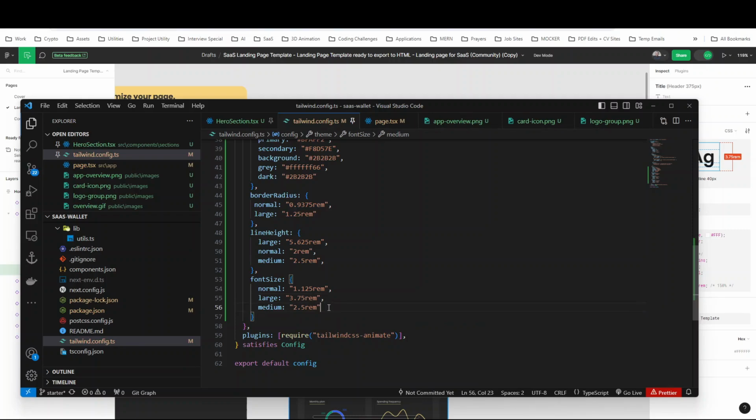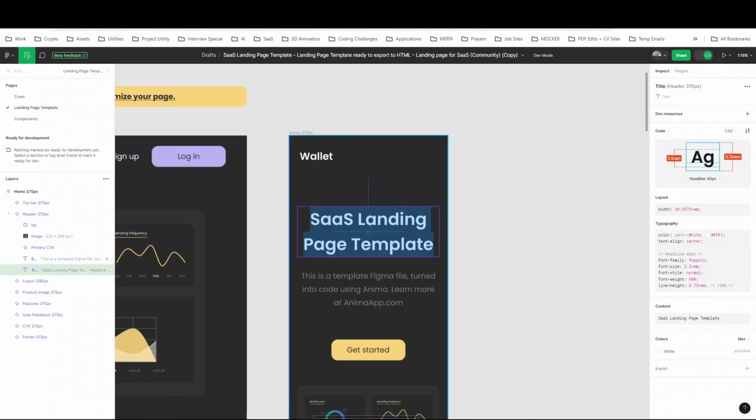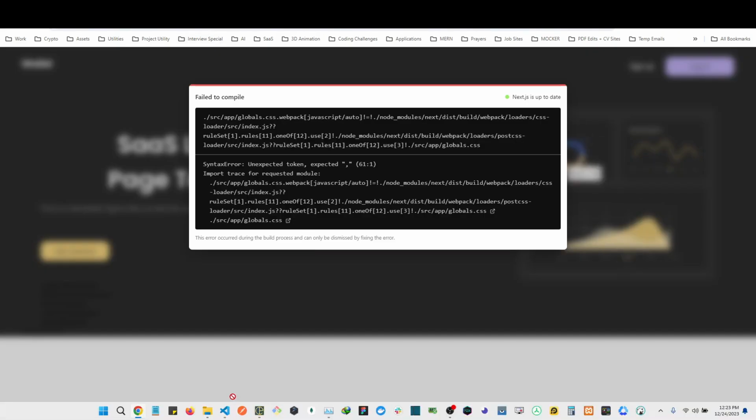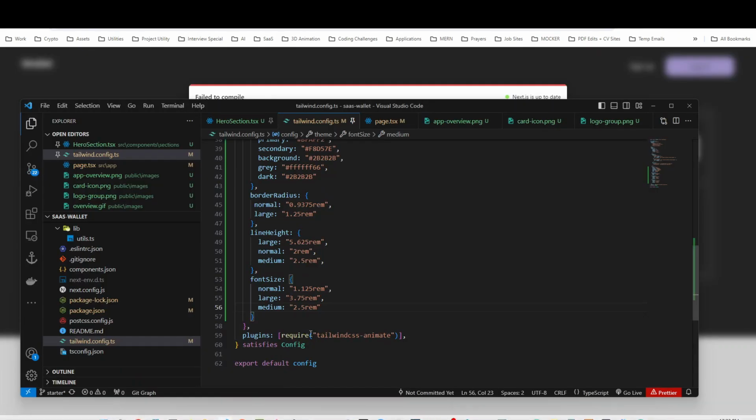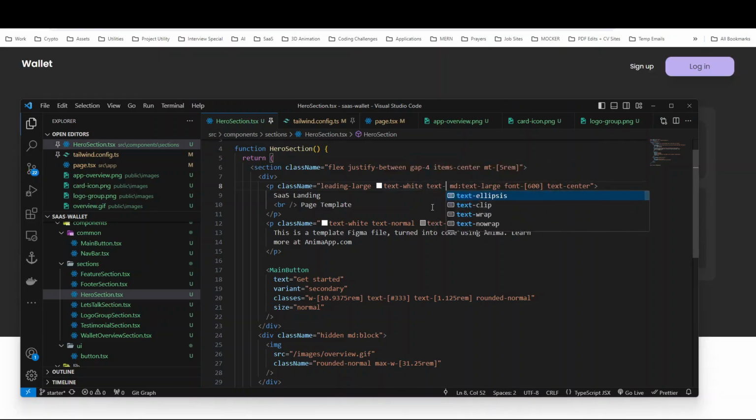Medium is basically like 2.5, which is not bad. Okay, so that is it. We can basically pick this up and put it right here. So on medium it's going to be large, but on a much smaller screen it's going to take the medium shape.